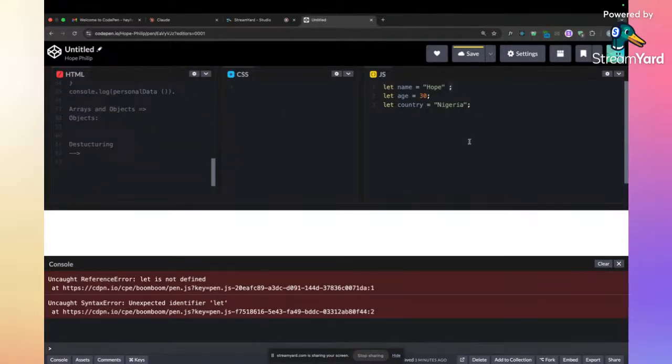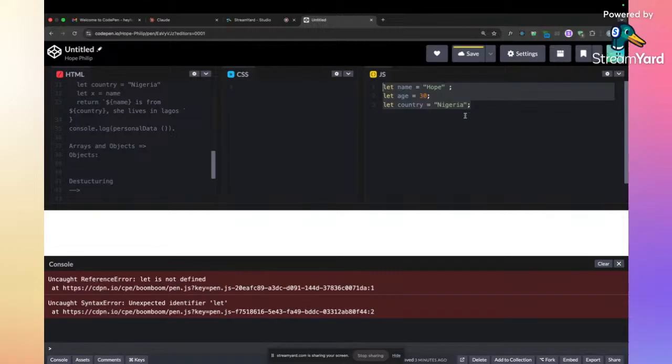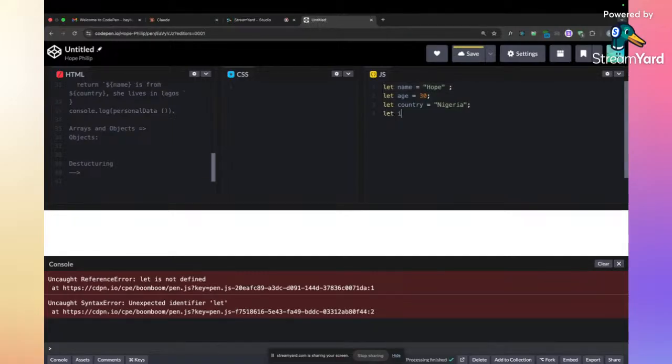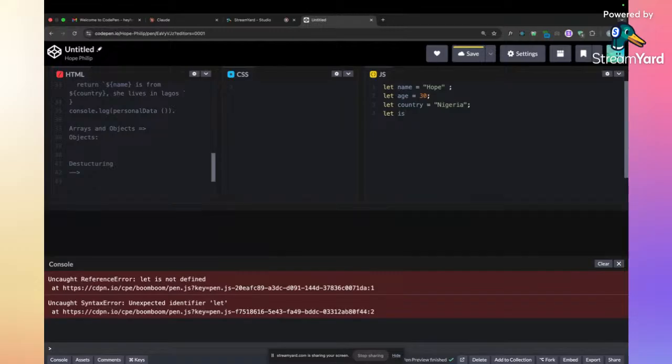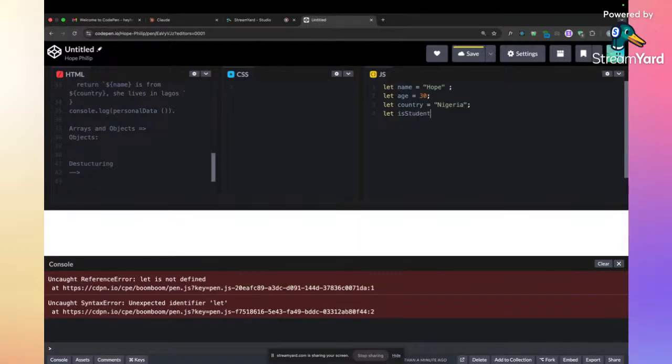Like I was saying, objects are ways to group data together. We had all of this, and we can have different data like state of origin, local government, color, best food, just different data. Or we can also have let is student, true.